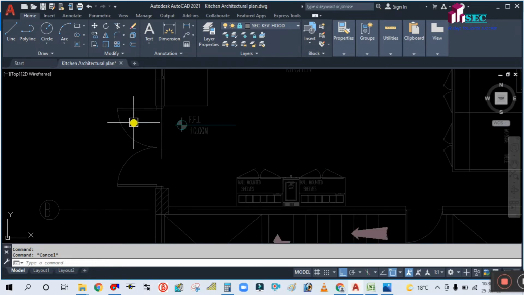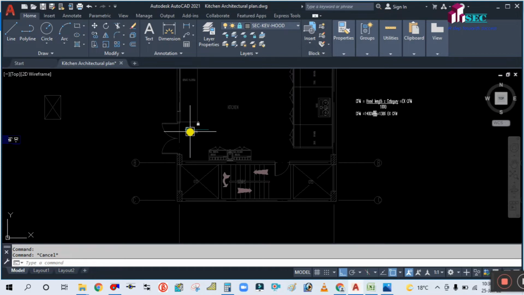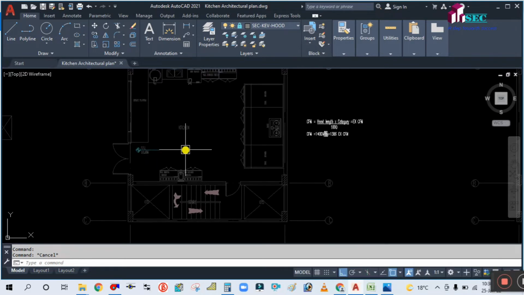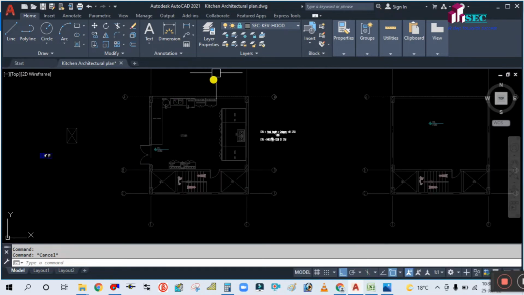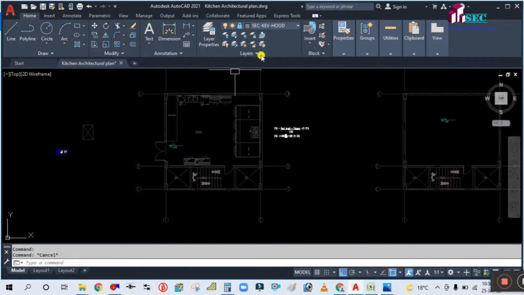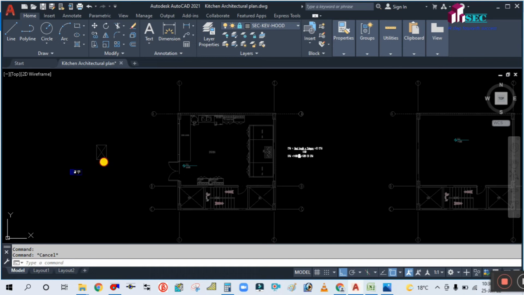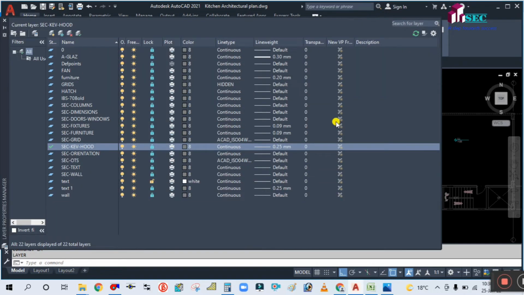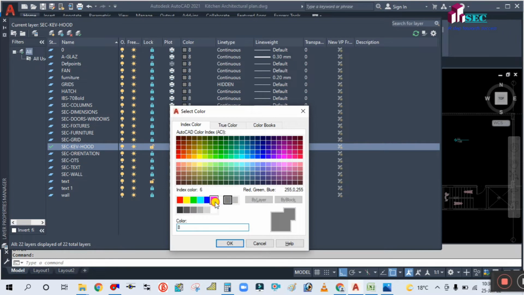you need to isolate or freeze that layer. Okay, so in this, what you will do is simply select and change the color to number 8, and now you have to start your part. So simply select this. Actually, this should not be selected, this should not be locked, so go to the layer properties again, and the hood is: do not lock the hood, and change this to magenta color.